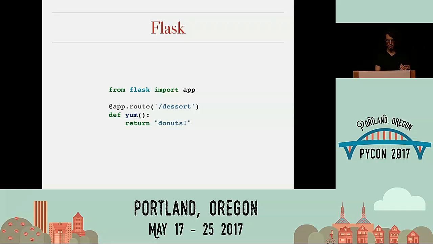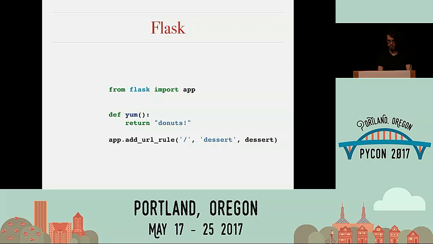Flask is a library that lets you create web APIs or apps or whatever. Here's a function, yum, that returns donuts, and if I go to mywebsite.com/dessert, it's going to return donuts. Under the hood, this route bit uses a library called Werkzeug. If I decompose what this function is doing, it's actually doing something like this.